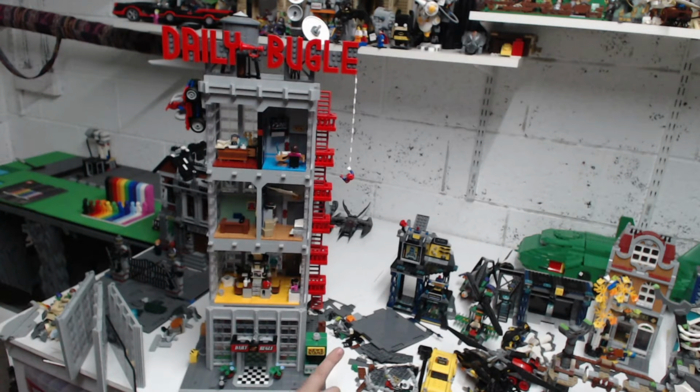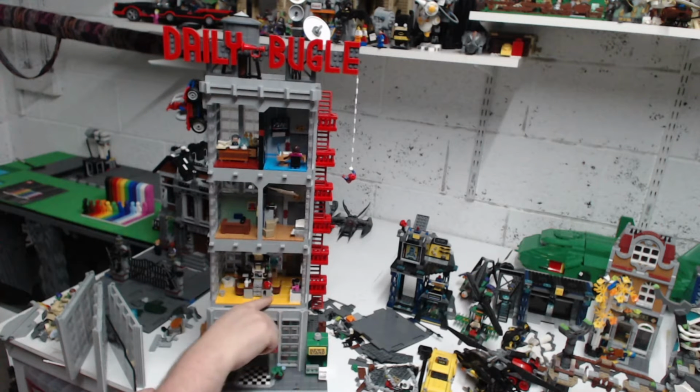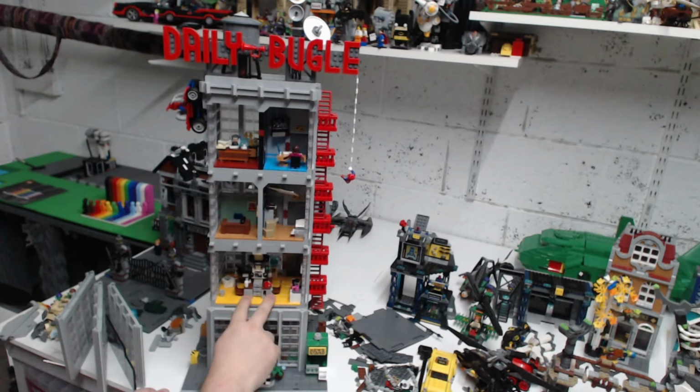Another good reason to buy this set is, again, the way they do this centre office tower block. I just wouldn't think of the way that they do this stuff. I'll copy it, I can adapt it, I can modify it, but I wouldn't think initially how I'm going to achieve this.